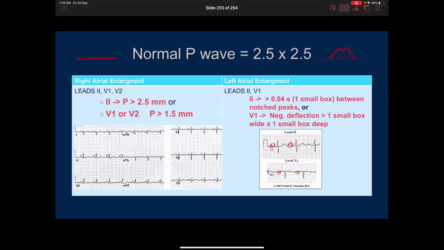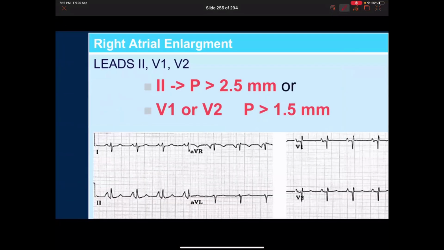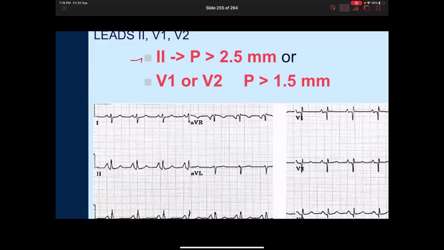But in right atrial enlargement, the right atrium is the one that's sending the impulse, with the sinus node and everything. When the right atrium enlarges, it doesn't separate and cause the M. No, it causes a really strong P wave, because there's a stronger impulse, or stronger electricity, being sent from the right atrium to overcome how big it is becoming. So on leads 2 and V1, what you will see is a P wave. Remember, we look at lead 2 and V1 for atria. The P wave is so big, so high up.